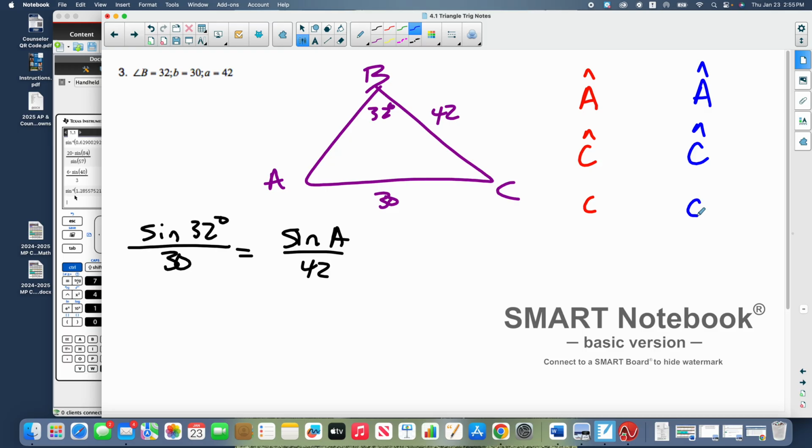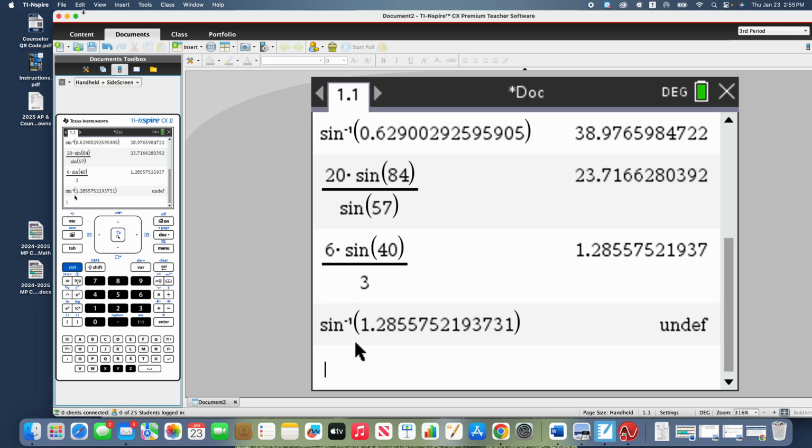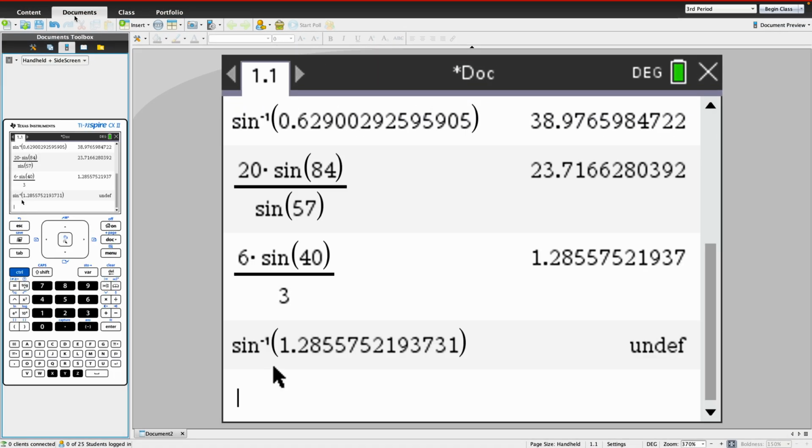By the way, I didn't make a mention of this a while ago, but in my calculator, at this step right here, could you have told me that it didn't work? Because it's greater than 1. Thank you. Remember our sine graph? The highest it goes up is 1, the lowest it goes down is -1. So if I were to take the inverse sine of that, it's not going to work because it's too big.